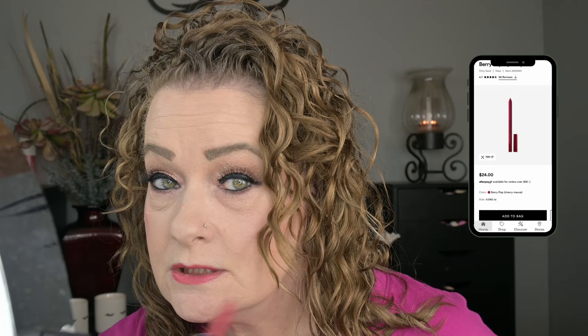Moving on to lips — I've got a new Milani lipstick in the shade Lingerie. It's quite bright, but actually not as bright on as I thought. It's very smooth and silky with no fragrance at all — it went on super easy, though that means it could come off super easy. I'm going in behind this with the Natasha Denona Berry Pop Lip Liner for more definition, then following up with the Maybelline Lifter Gloss in the shade Bubblegum, because I prefer a gloss. That is a good combination.